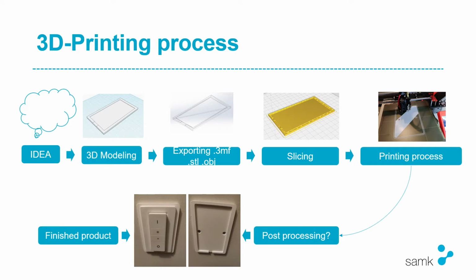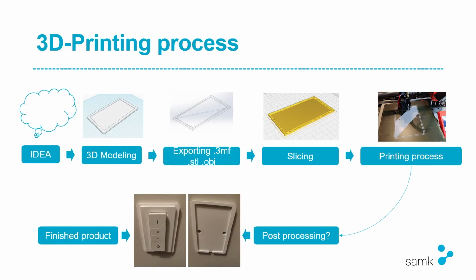That was the idea. Then came the process of 3D modeling. So the idea was fabricated into a 3D model using some measurements with a caliper or a measuring tape. After the 3D model was finished, it was exported into a format that the slicing software supports, for example, 3MF, STL, or OBJ file.